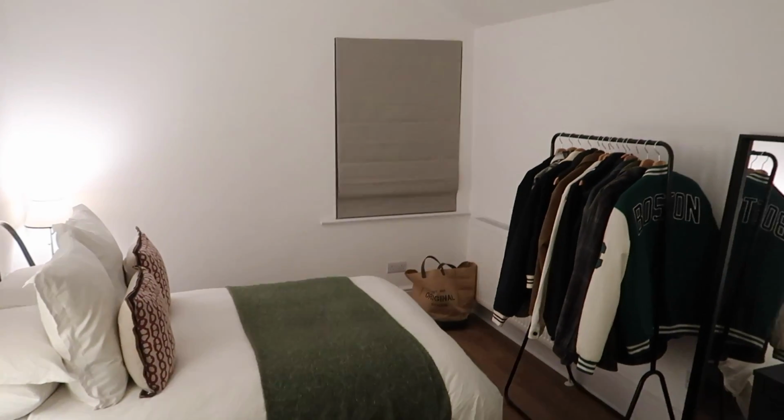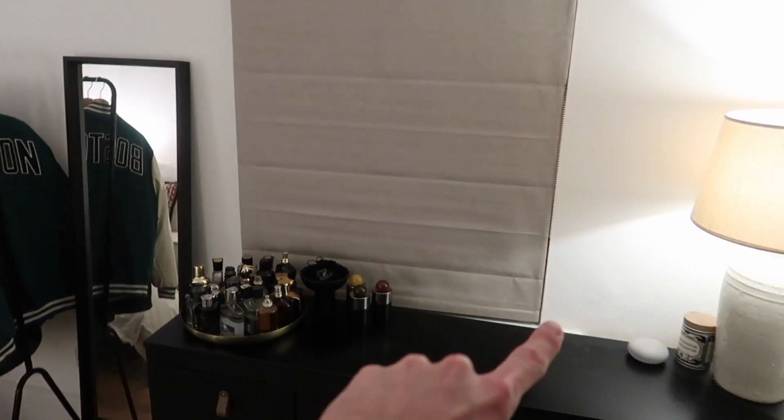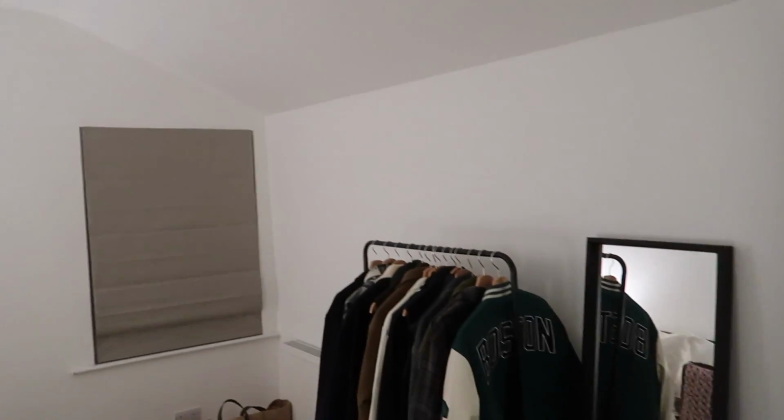I'm honestly so pleased. It makes such a difference. And I was just sharing on my Instagram as well, I'm going to add some architrave window moulding. I think that'll make the windows look a bit more premium and add a bit more interest. Obviously with the slope and ceilings, we'd struggle to do any form of coving in here, but we could potentially add a ceiling rose and a ceiling light, like a pendant or something like that. That could be a really nice touch, just to add a bit more character back into the room.